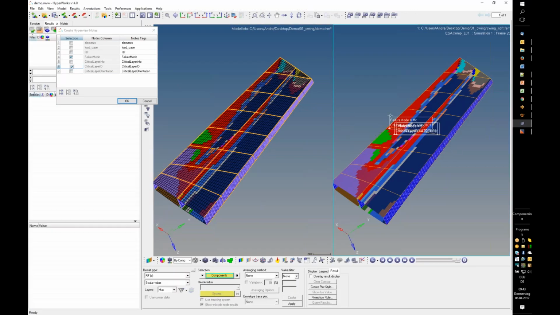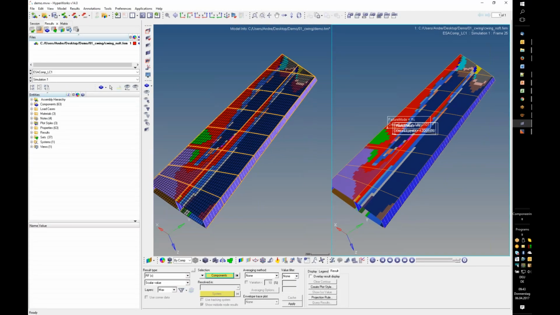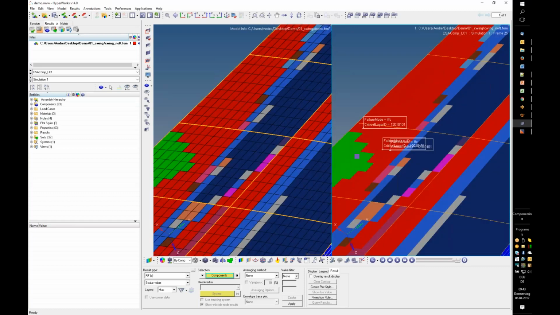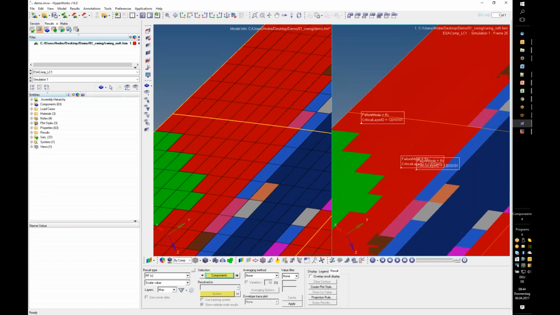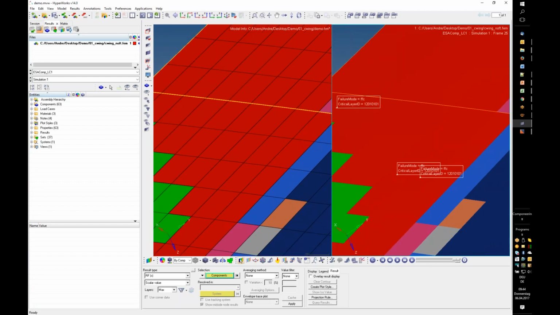So if we send that to HyperView, we'll first get the annotations that tell us, okay, it's fiber fracture in compression. We get the layer ID, and of course we can also flip through and, for example, look at, first of all, the reserve factors.